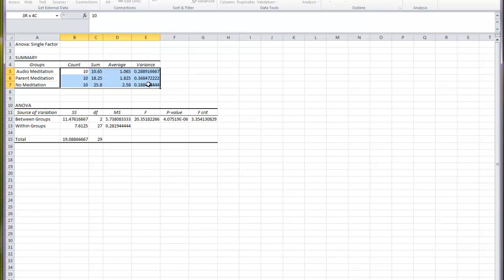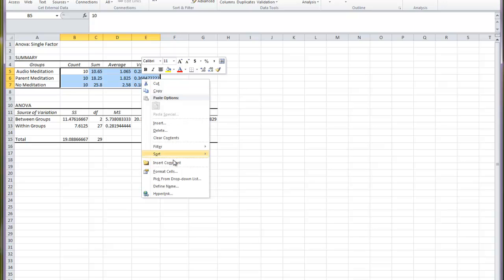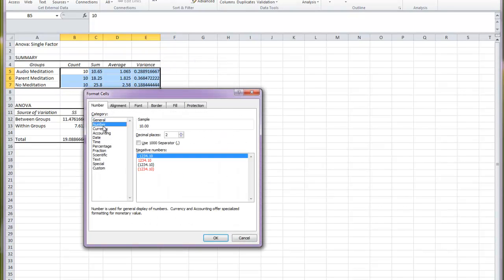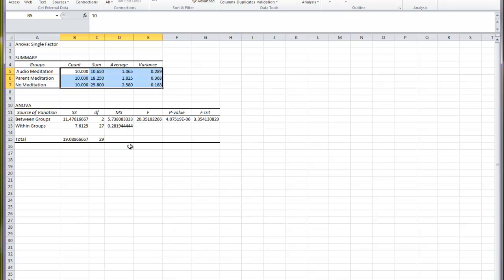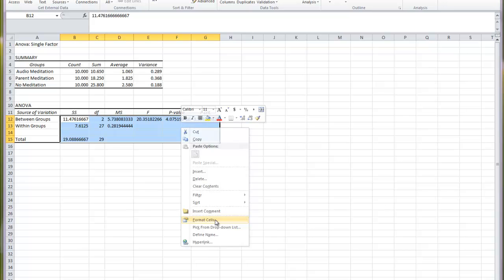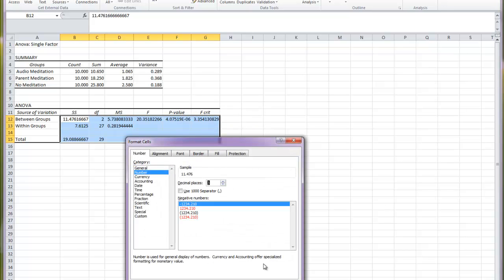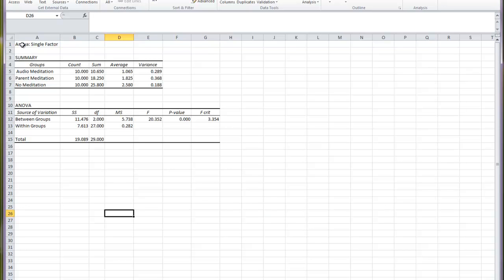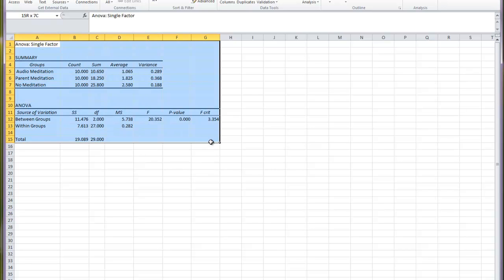Let's go ahead and format our numbers here. So highlight all the data, right click, go to Format Cells, Number, 3 decimals. Then we'll do the same thing here. Right click, Format Cells, Number, 3 decimal places, and click OK. Now we want to copy and paste this whole entire output, because if you look at your lab, it tells you to paste the output for the descriptive statistics, so this stuff right here, so your N, your sum of X, your mean, your variance, and for the ANOVA analysis, so your source table.